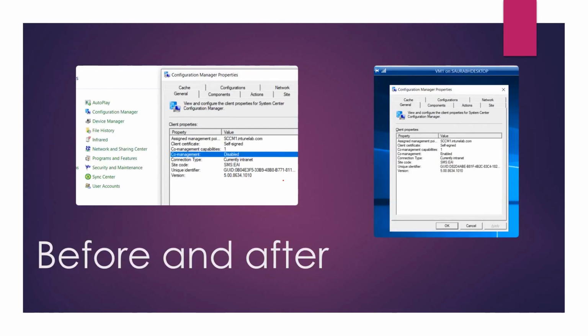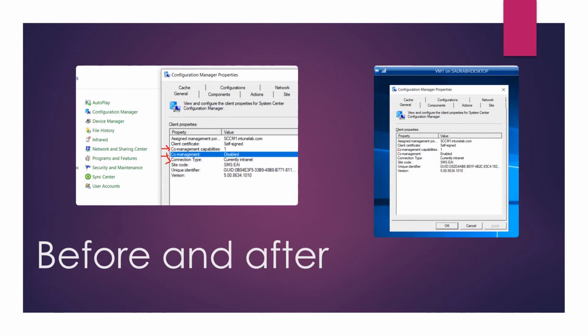So earlier, when the device only had the SCCM client in it and we did not set up co-management, the co-management capabilities was 1, which is 2 to the power 0, which means everything was being managed via SCCM, and co-management was in a disabled state.